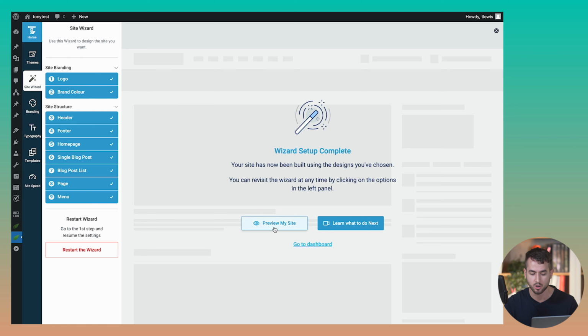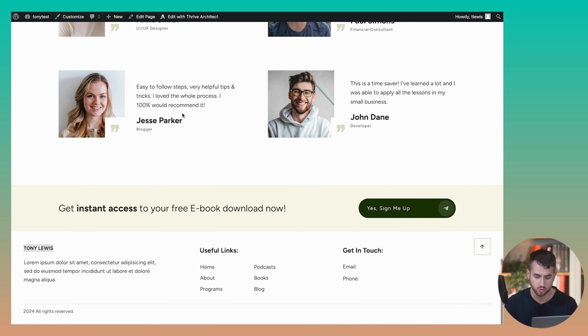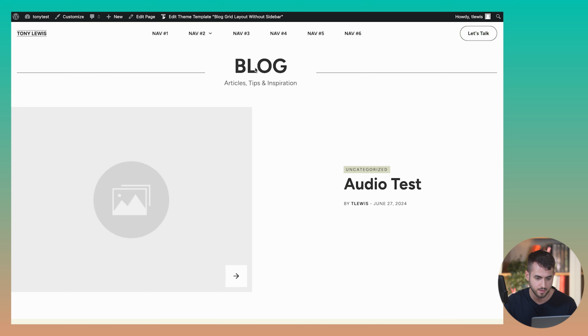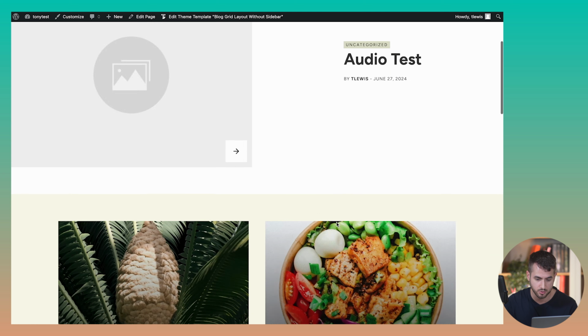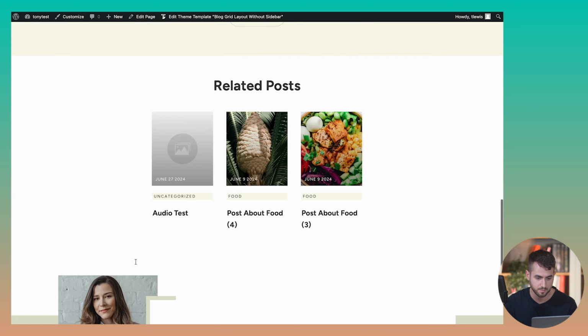Let's go ahead and preview what our site looks like already. Perfect, so we have our main header and the homepage that we selected. And if we scroll down to the very bottom, we also have the footer that we selected through our installation process with Thrive Theme Builder's wizard. Great, but what happens if I go into, let's do the blog page, for example. Let's do /blog. You can see how the header remains consistent across all of my pages. And we also have the blog design that we've selected, as well as the footer.